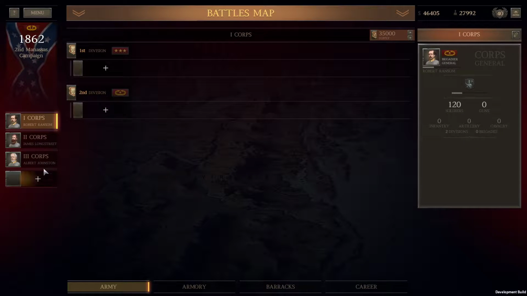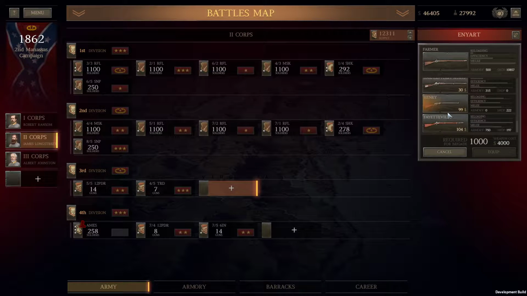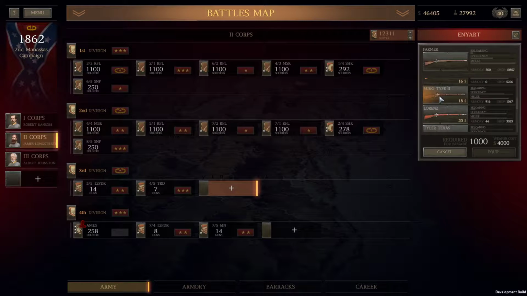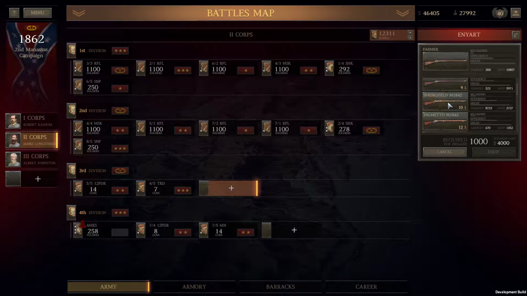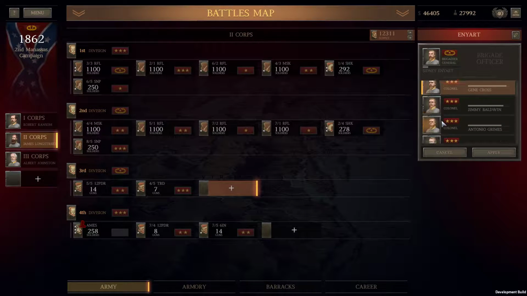Alright, let's create some units. What do we have left? Not a lot of anything good. I could buy some more MJNGs, but I think these new units are just going to be more Springfield units. They'll perform well enough.